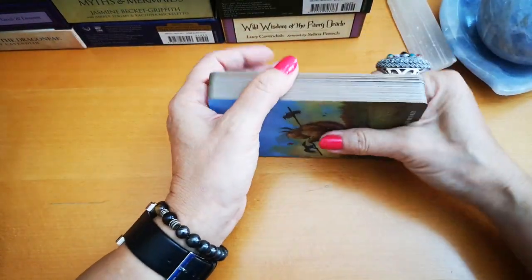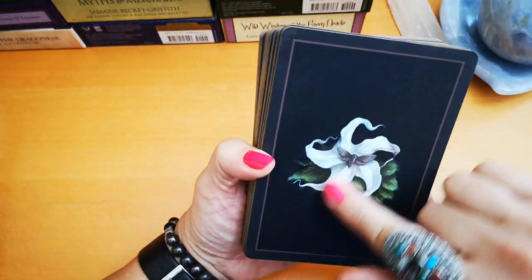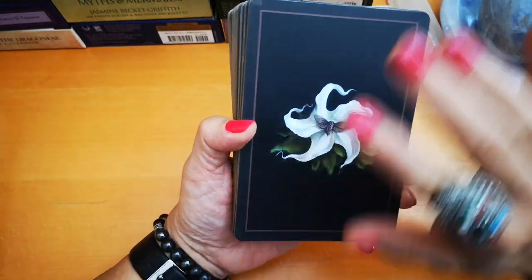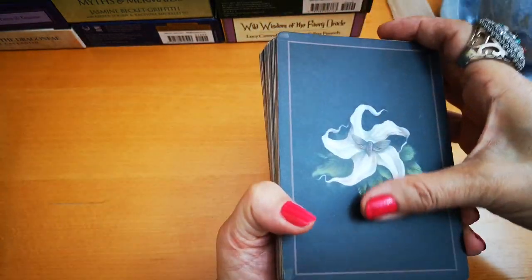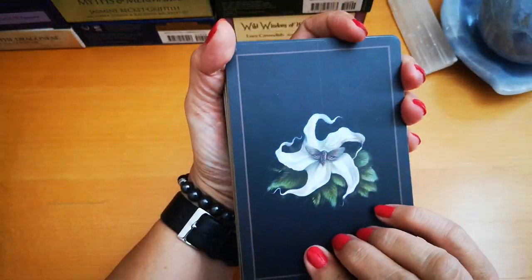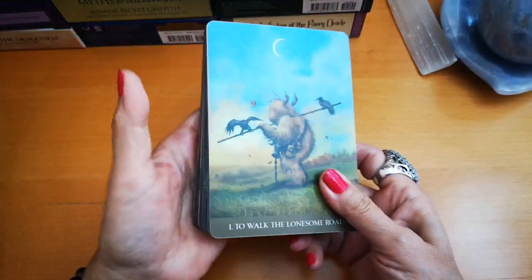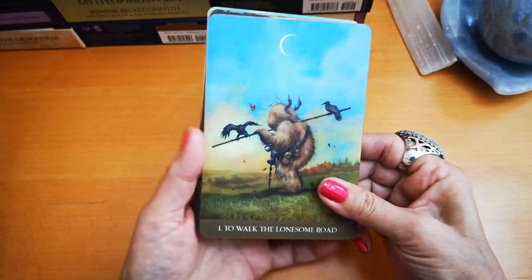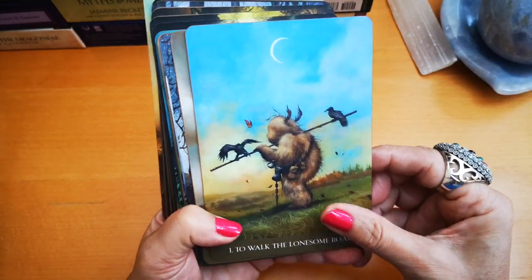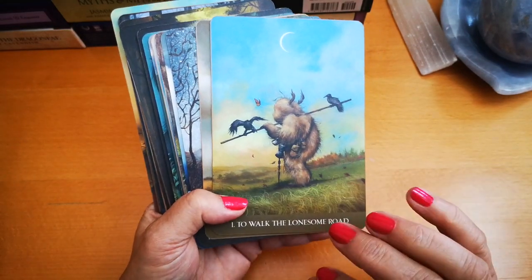And this particular deck took me by surprise. These are the beautiful bags, and it is matte. I will tell you how it took me by surprise now, but let me show you the cards first. They have this matte feel to it, and I edged it in this bronze color because it has a lot of browns and the woods, so I felt that it's the best way to describe it. And this deck is gorgeous.